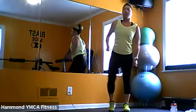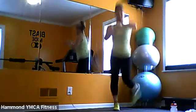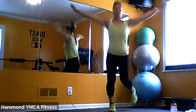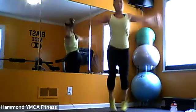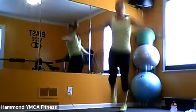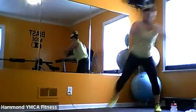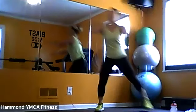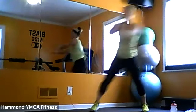Let's go ahead and just start with a little jog in place here. Let's get those arms going — small circles forward, smaller to bigger. And reverse those arms. Get that heart rate up. Get the blood flow to the muscles. Let's go ahead and open up our chest — keep the legs moving. Breathe in through the nose, out through the mouth if you can. And get those knees up.